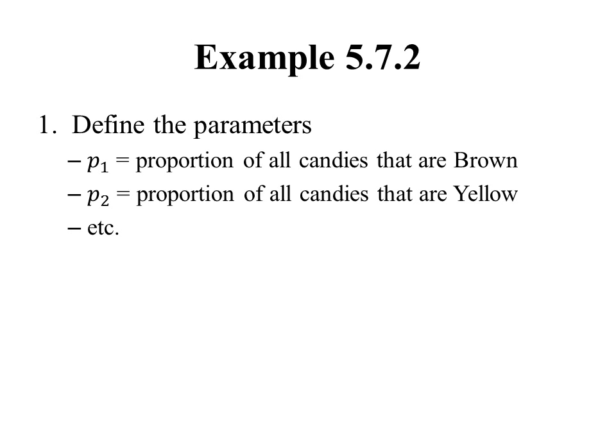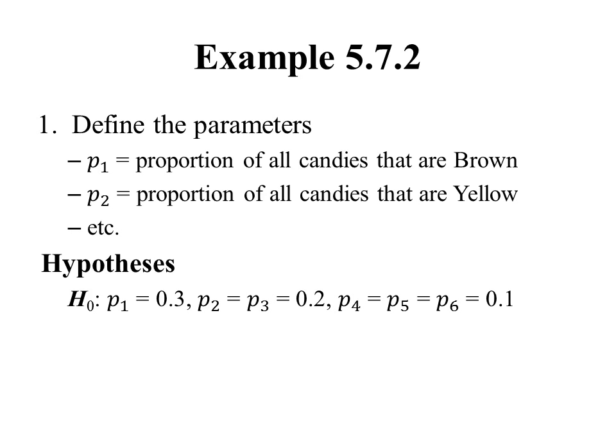Now, let's start setting up our hypothesis test, and we're going to go through the same basic 5 steps. The first step in any hypothesis test is to define the parameters. The parameters that we're going to define here are p1, the proportion of all candies today that are brown; p2, the proportion of all candies today that are yellow; p3, the proportion that are red; p4, the proportion that are orange, so on and so forth. So I've really got one population here with 6 different parameters. This is already starting to look a little bit different than some of our other tests, but that's okay.